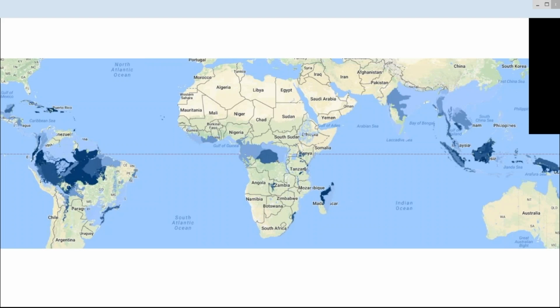So what we have here is a map of all the areas covered by FORMA 500. In the coloration here, the darker colors correspond to historically larger amounts of tree cover loss, and the lighter colors are less tree cover loss. And so what we've done in developing this model is we haven't just said, it has to have a certain amount of tree cover loss to trigger an alert across the planet.